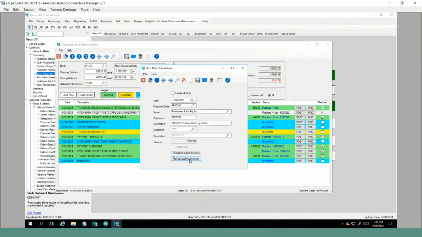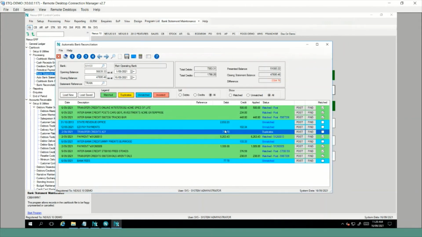So on a transaction by transaction basis, you can choose whether to manually apply it, apply it to the oldest invoices, or leave it unapplied on the account, where it will just create the receipt and leave it there without being applied. All right, so we'll save that. Save journal. Let's have a look at the next one.